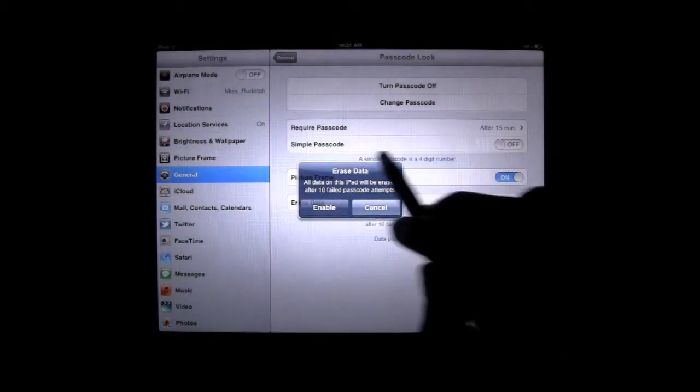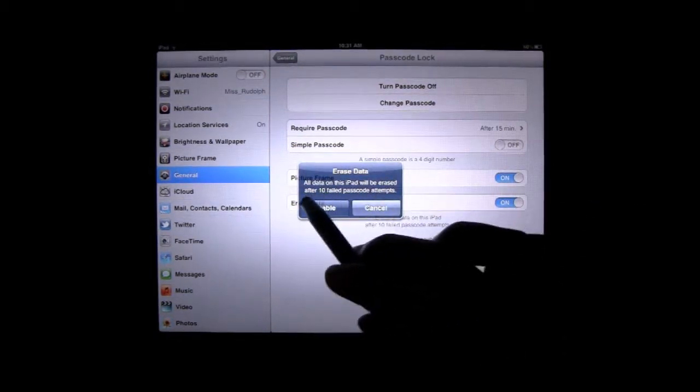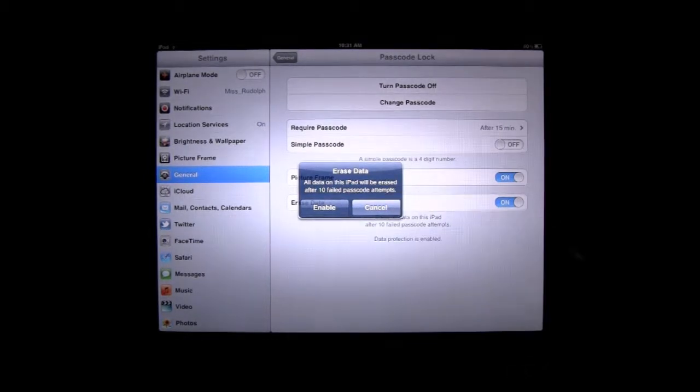And it actually gives you a warning. It says all data on this iPad will be erased after 10 failed passcode attempts. So it's serious. So if the wrong person was to get your iPad and they can't put in the code within 10 times, guess what? It'll erase everything from notes, emails, whatever's on there. It'll basically wipe it and make it like it's brand new. So that's the way to have the most security on your iPad.